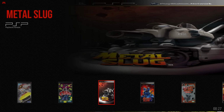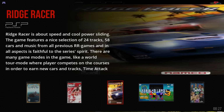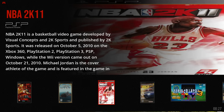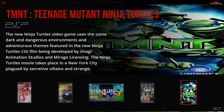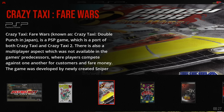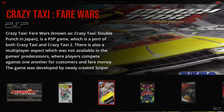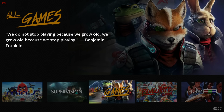So let's see what we have in here. Not a ton of titles, so we can go through everything. Metal Slugs are awesome. NBA 2K11, that's a good one. Ridge Racer is awesome. Sims 2, Teenage Mutant Ninja Turtles. Bomberman 94, Crazy Taxi. Good, so a good selection here. We'll jump into at least one of these in the gameplay portion of this. So we'll back out. And we have Supervision over here. That should be our last collection with 66 games.